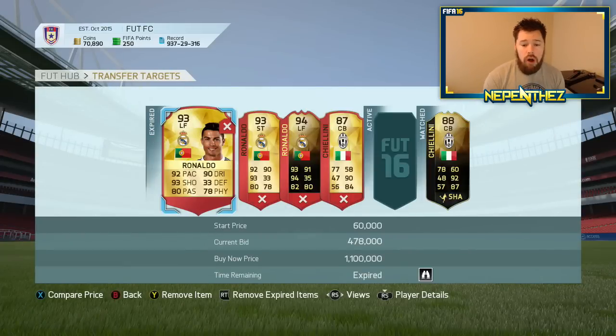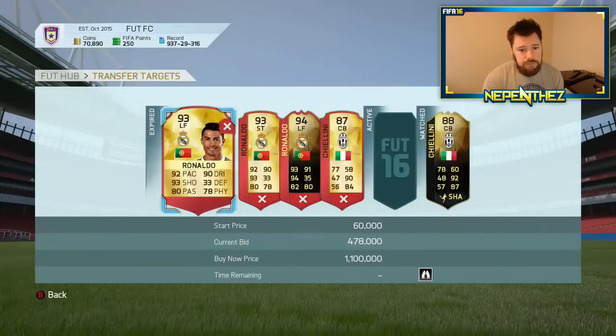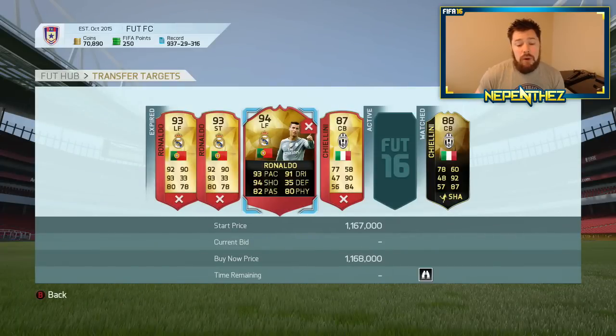Another thing that's important to note is that one of the things I got asked quite a lot was, what do Team of the Week 1 cards fall under? And this Ronaldo here was in Team of the Week 1. He is not a day 1 card. The 93 Ronaldo is a day 1 card.